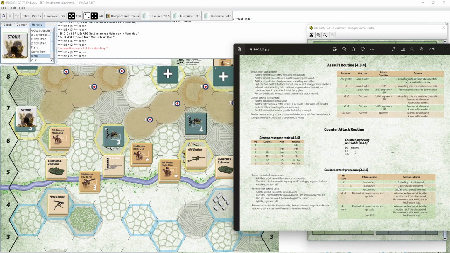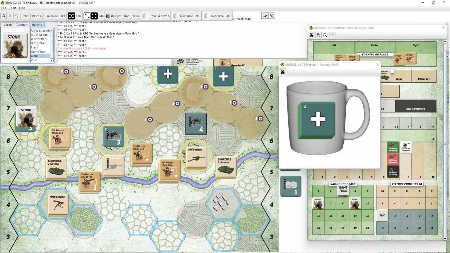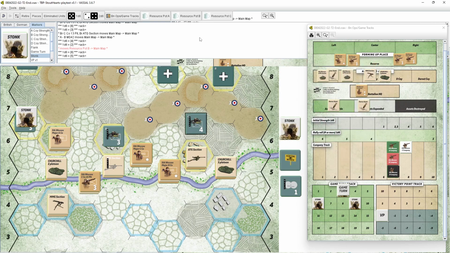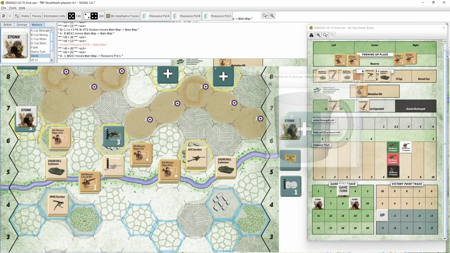Yeah. Awesome. Alright, we held. Good job. That was a scary one. B Company, they go into the Charlie Cup, to be used later in the Charlie Cup. There we go. So, wow. Those counterattacks, a bit scary there.